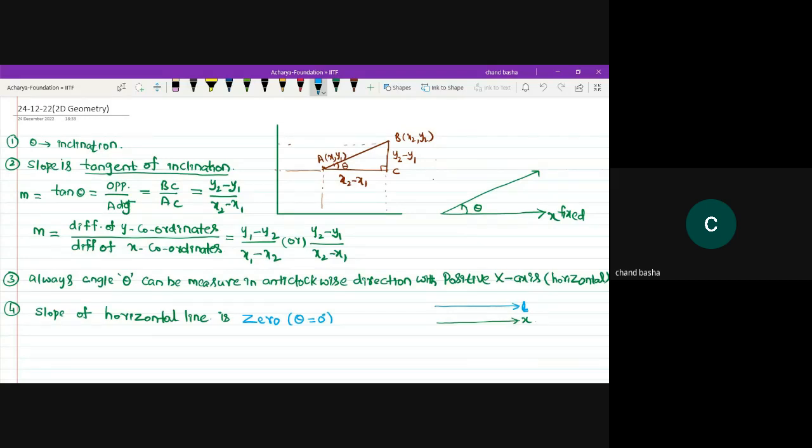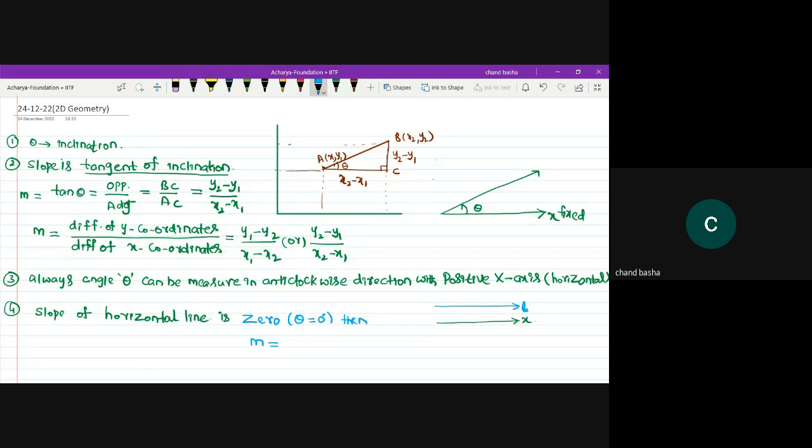If they had an angle, they must intersect somewhere. No, they are parallel to each other. They never intersect. I mean, no inclination will be made. No such angle can be made. Theta value is 0. Theta is 0 means then what is M?